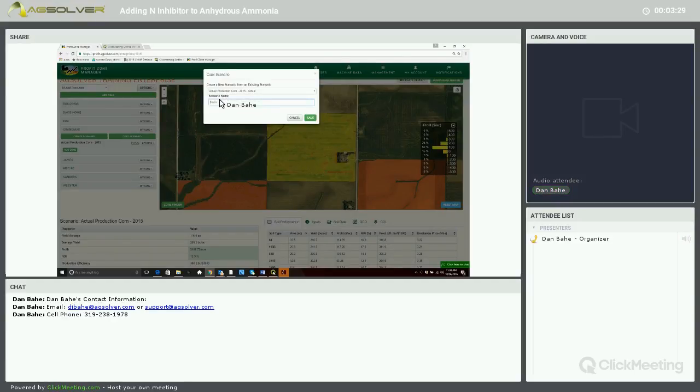We're going to call this 2017 corn production, 170 pounds of N. So we're creating a carbon copy of that actual production corn 2015 scenario and renaming it.